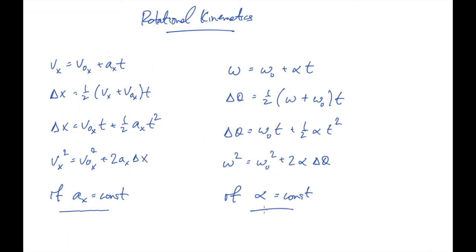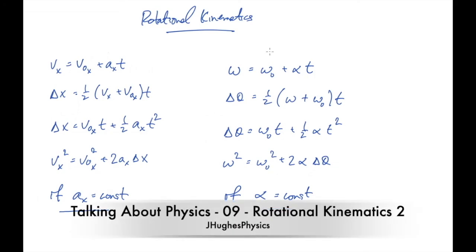So again, what we did to obtain these equations was to take the kinematic definitions, perform algebra on them, and solve for various unknowns. Because we have the same form of the definitions, we can perform the exact same steps of algebra and end up with the same results, just with different letters and, of course, different meanings attached to them. This set of 4 rotational kinematic equations can be used in exactly the same way as the translational kinematic equations were way back in the beginning of this course. So the thing to do is to look at some examples and problems and get some practice using these. So we'll do that next.